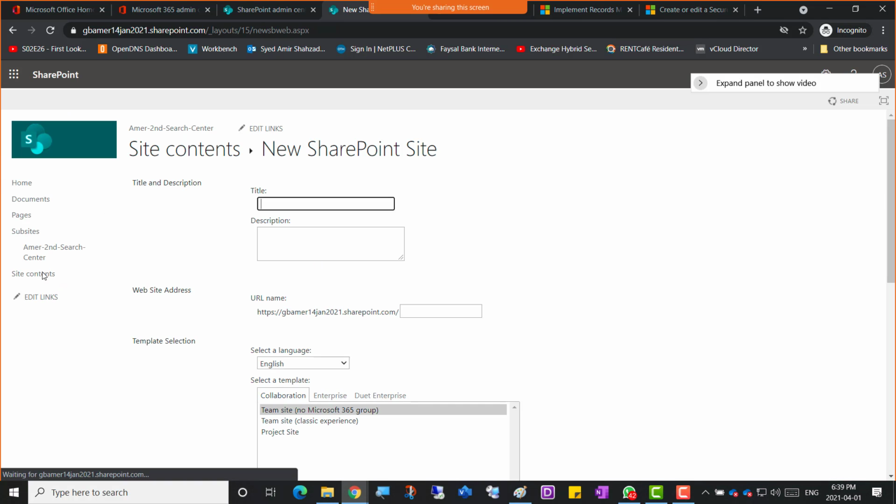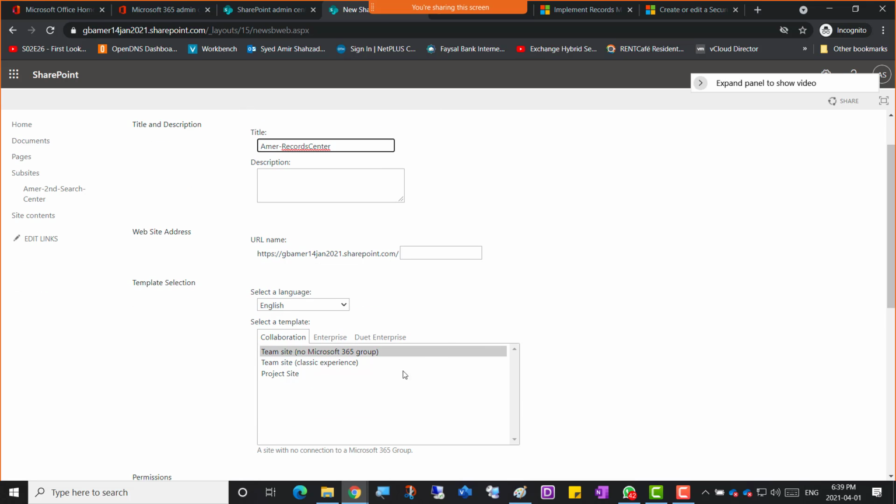Okay, so a new SharePoint site, and then what we need to do here is your first name dash records center. It all depends on whether we have the template here.